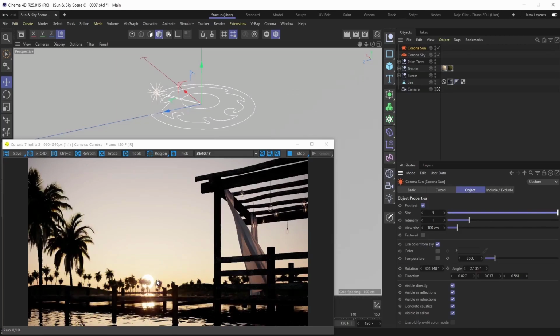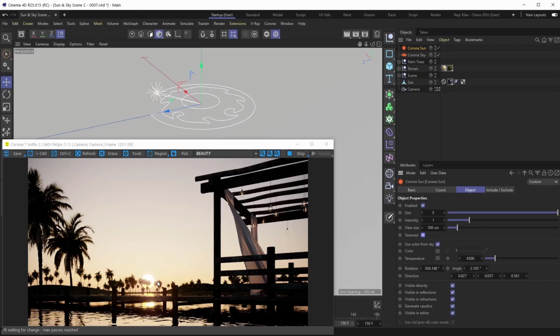With it, you can really fine-tune the look of your scenes, especially those evening or morning ones where the sun is really visible. One option that you'll probably want to tweak in those scenarios as well is the textured option. When the sun is visible and close to the horizon, like in our example here, then with the textured option turned on, the sun, when directly looked at, will look all that more realistic. So it's a really useful option for those morning or sunset scenes.